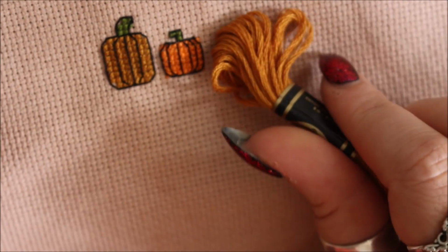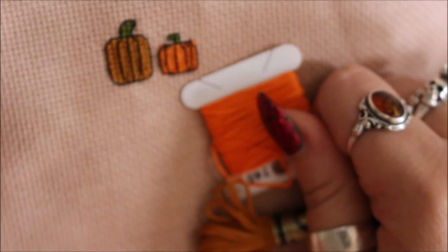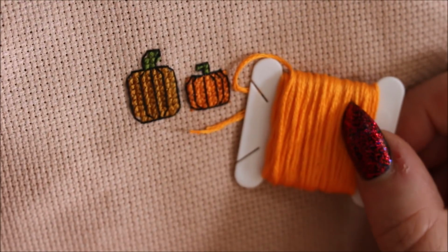So I've done the second pumpkin now. I used almost like a goldy kind of colour, but I feel like it went quite well with the orange. I feel like it's a relatively realistic pumpkin colour. I think next up I'll use this slightly lighter orange.